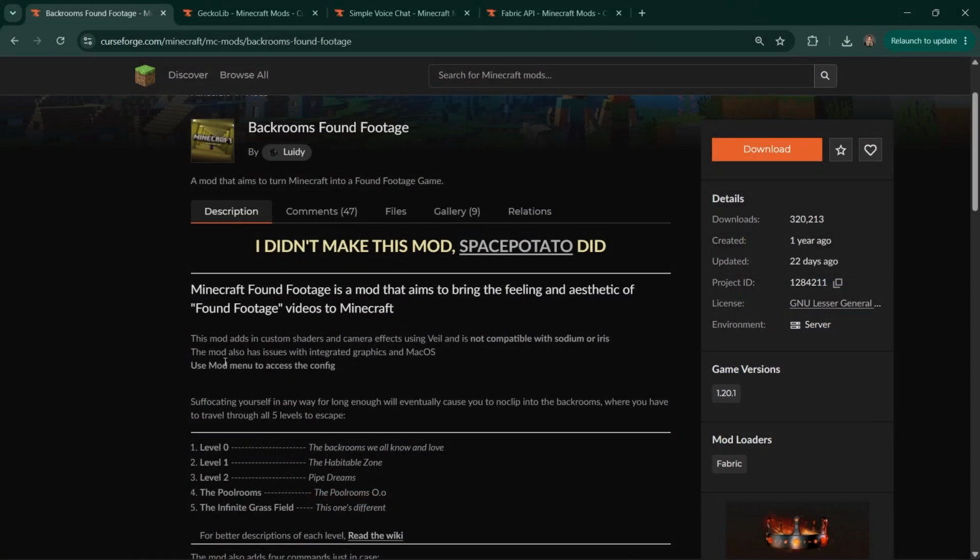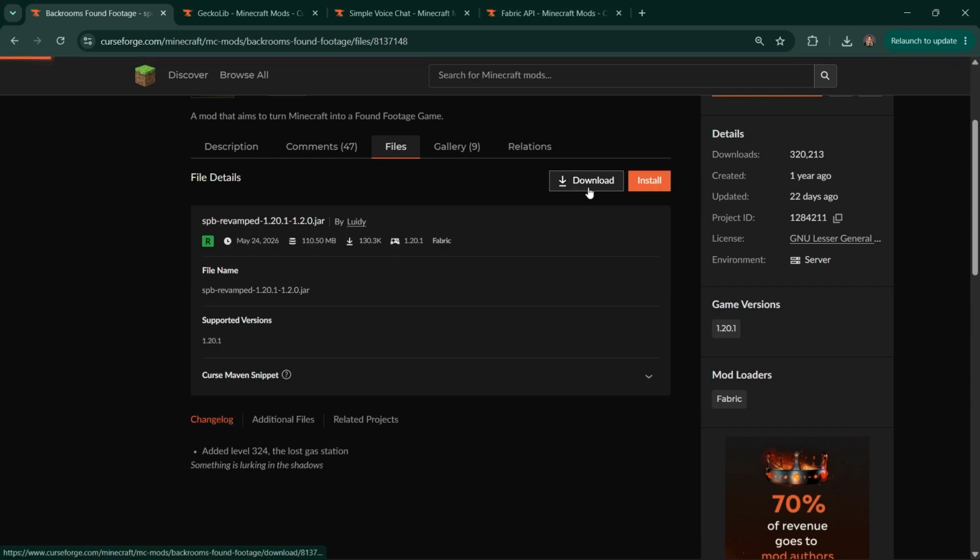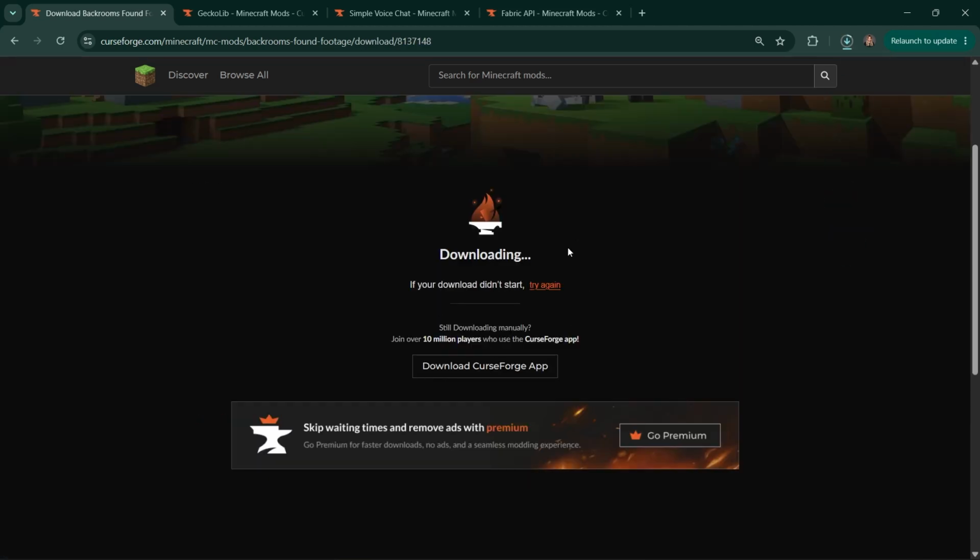So firstly, to download, you want to head over to the download link for the mod. We'll leave this in the description. Once you're there, click Files and then click to download the latest one. As you can see, the only available version is 1.20.1 and it's Fabric, so let's press that download. Once the timer goes off, the file should shortly download at the top.